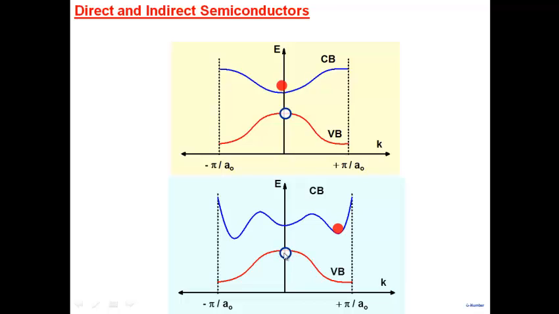Then how did I take an electron? How did I create a hole? How did I take an electron from here to here? How did that happen? Who caused that change in K? How did I get this large change in K? So remember, initially the electron was here, and then I promoted it to over here. How did that change in K occur? The field cannot do it. What caused that change? Huh? Okay. So how did it happen?